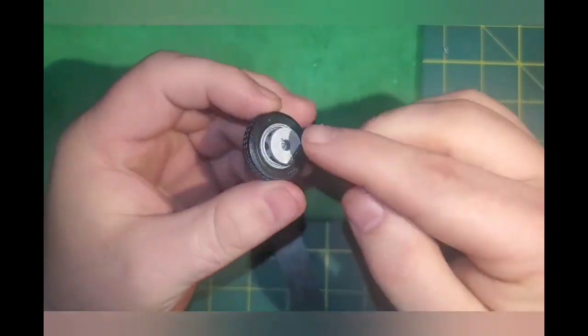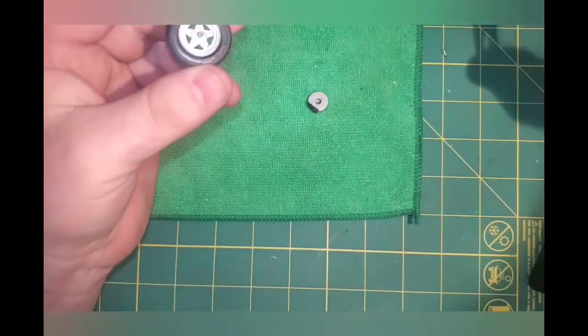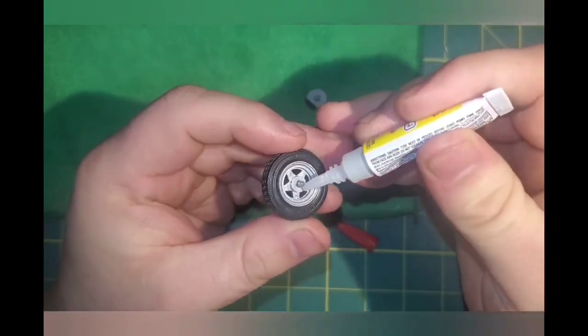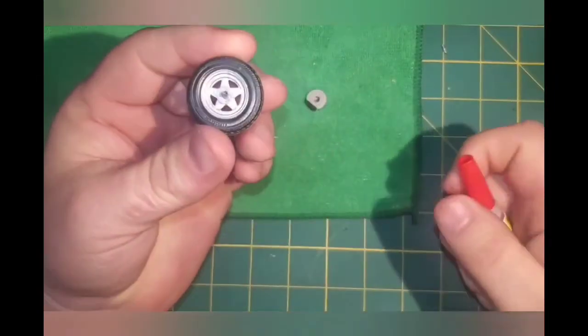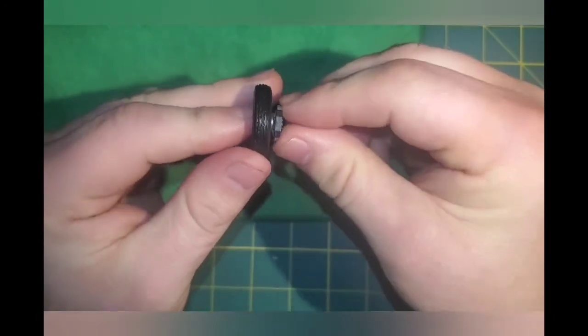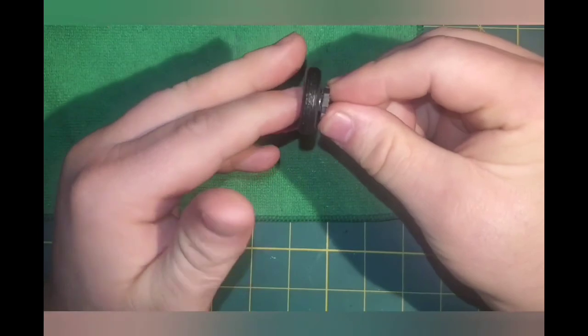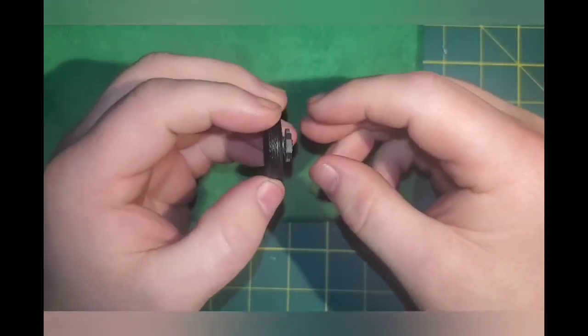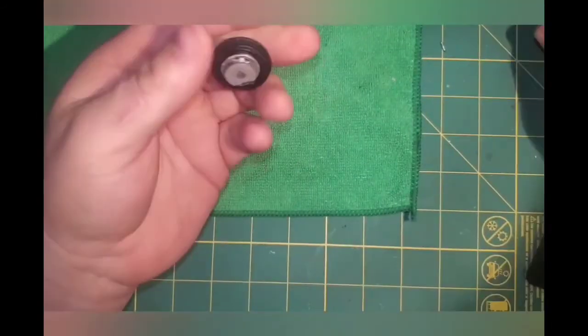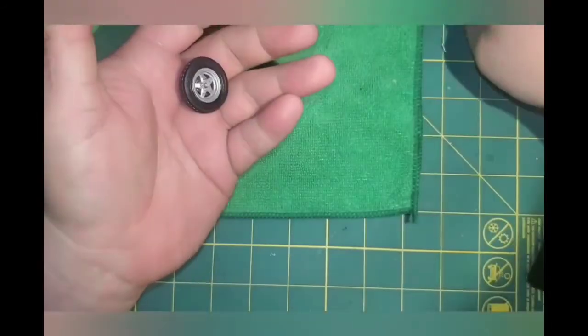Now this does space the wheel out a little bit from the brakes, and it looks a bit janky, but if you've ever seen a race car with these skinny tires, it's kind of how it looks. So it's not out of place, it just looks kind of goofy. That's it, the wheels are done.